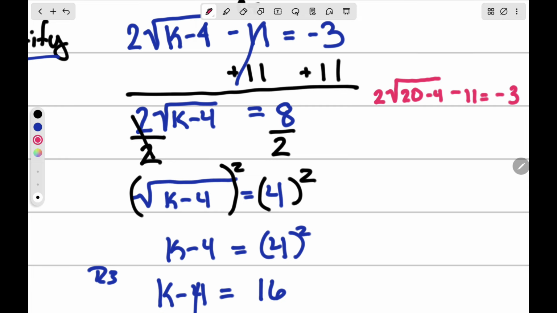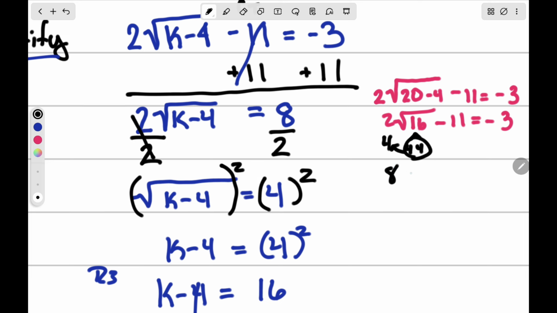All right, 20 minus 4 under the radical is 16. Oh, it's going to work out. Square root of 16, bring the 2, bring the minus 11, equals negative 3. Remember, if you're trying to simplify, you have to take care of the radical first. Find out if we can get anything to come out. So 16 is 4 times 4. I've got two 4's. Even if you did 2 and 8 and kept going, you still would have pulled out a 4. So a 4 is going to come out with that 2.